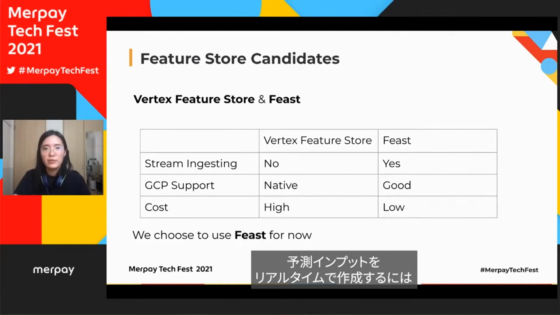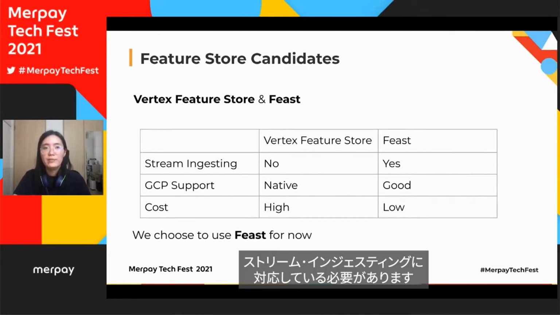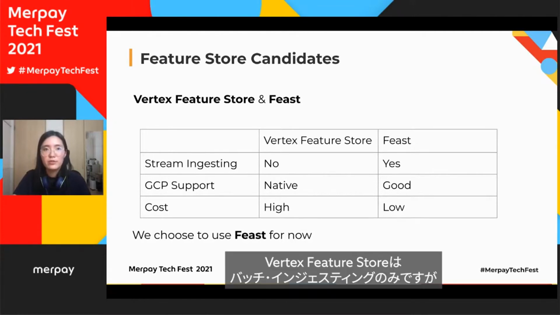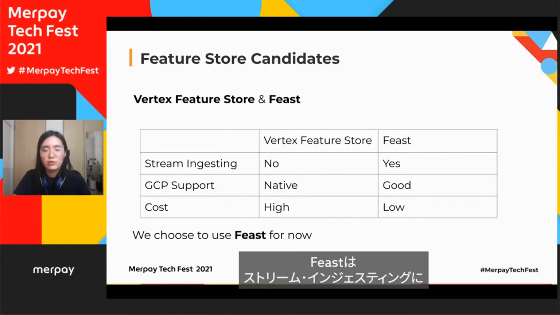The prediction input needs to be created in real time, which means the feature store needs to support stream ingesting. The Vertex Feature Store only supports batch ingesting in the official documents. Meanwhile, Feast can ingest with streaming.